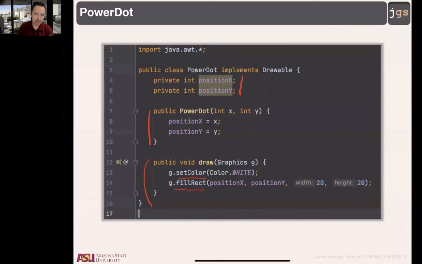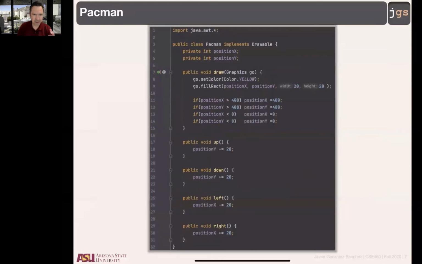Now, similar, if you look at the other variables. The draw is a little bit more complex, quotation marks, and you have all these methods. We give them names that represent something, up, down, and so on.